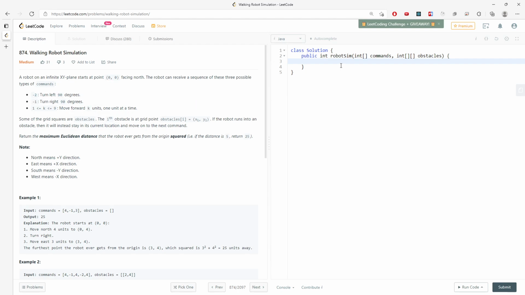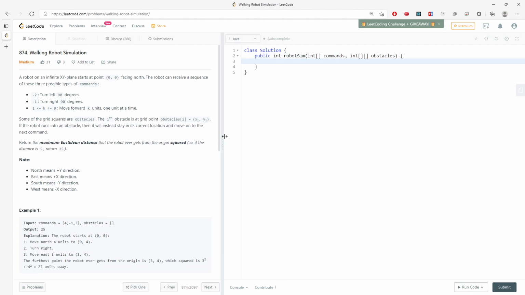We just have to make sure that when we walk, we don't actually run into an obstacle. Here's a way to make it easier: use a HashSet to memorize the obstacle positions, and whenever you walk, you just check the hash set, which costs O(1) because a hash set uses a hash index. So I'm going to say HashSet of String set equals new HashSet.